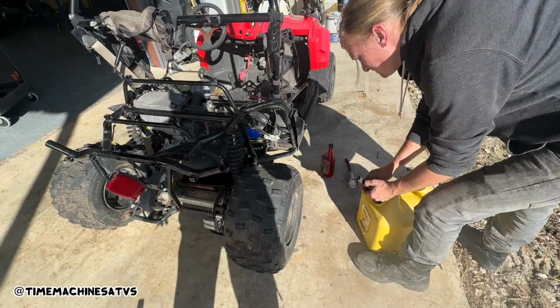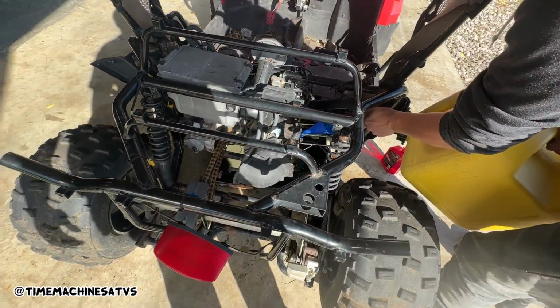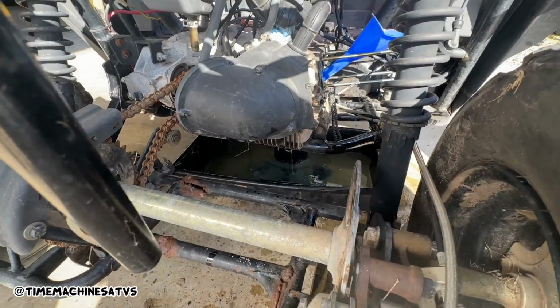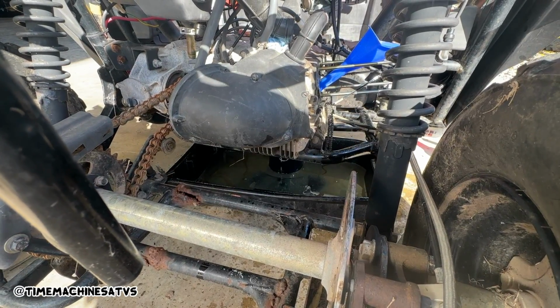So she needs a quick rinse. She's just out of DEF. Need a little diesel fluid in there. Oh shit. Just a little diesel to help get some of the cack out of there. We might ought to damn near plug it and fill it up with diesel. What do you think? You think it'd be hard on the seals?